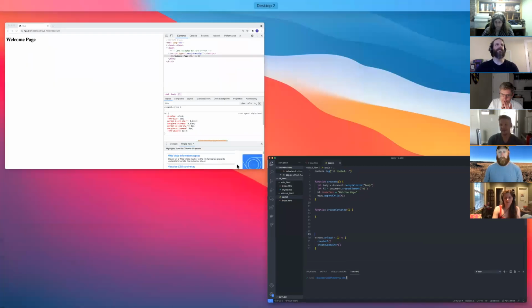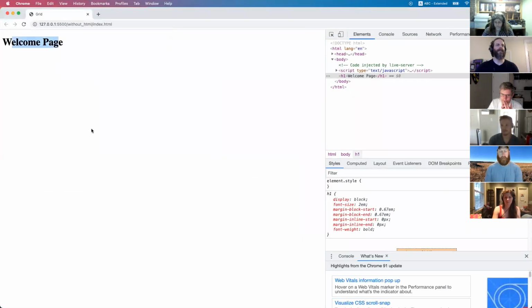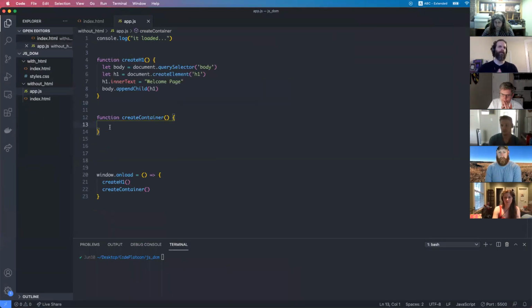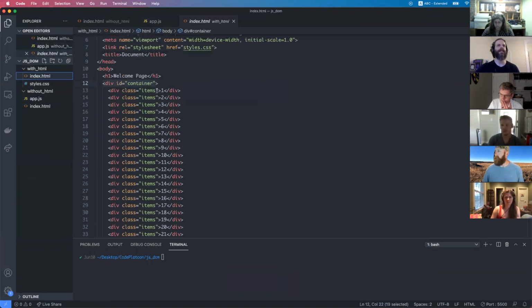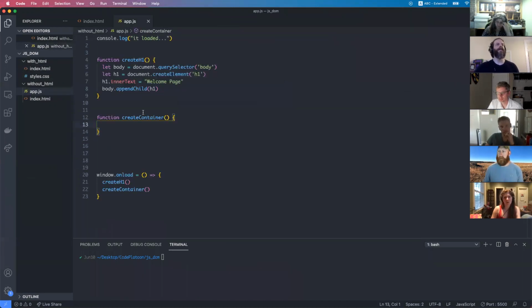All right. So when this runs, we'll get this and then create a container. So how can we create this container div? It will be in the body, so we need to define body again, since it's going to be in a different function.